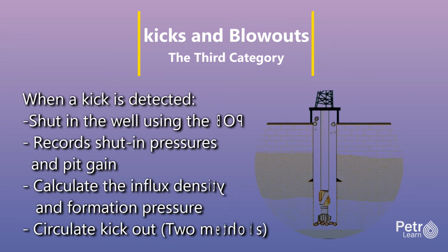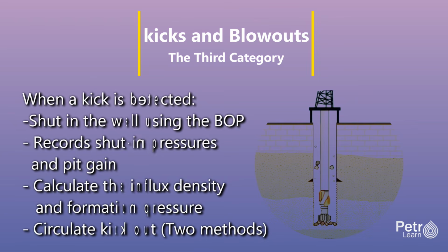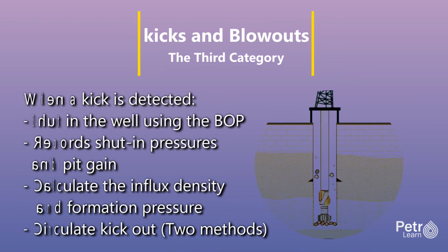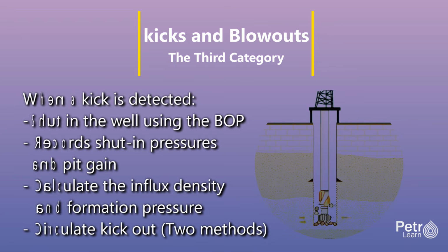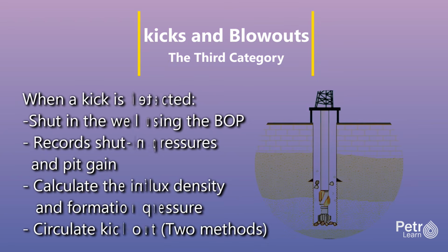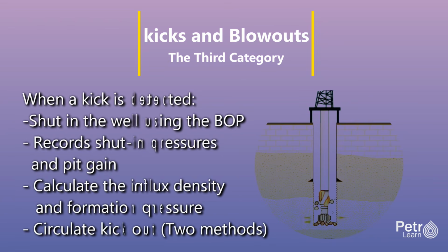The most common method is the driller's method, a two-circulation procedure. In the first circulation, the original drilling mud is circulated down the drill pipe and the kick fluids are circulated up the annulus and out through the choke, a variable orifice valve that controls back pressure on the well. The choke is adjusted to maintain constant drill pipe pressure, which keeps bottom hole pressure constant and above formation pressure, preventing further influx.